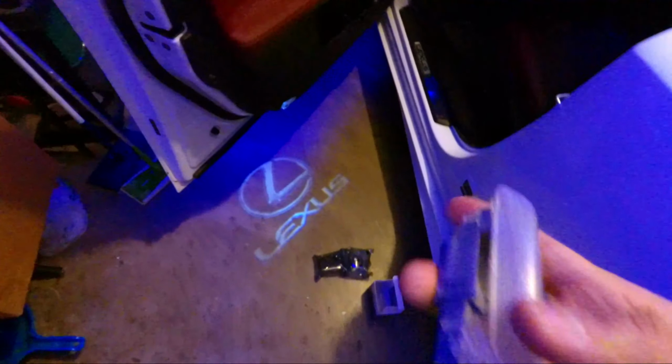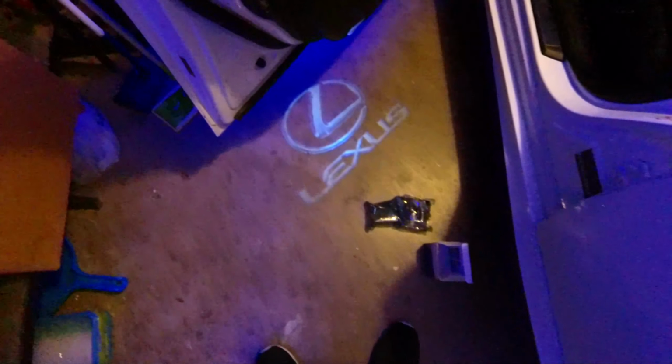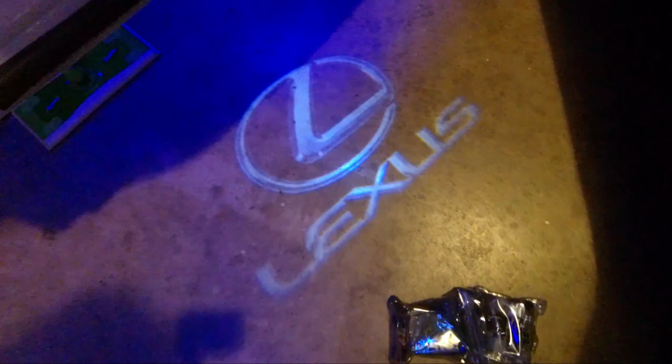The funny thing is, this package actually came with 4, and I do not have lights in my back doors. So I guess I'll have 2 extras. That's pretty cool. But yeah, guys, this is what it looks like. It's so simple. It is just easy.